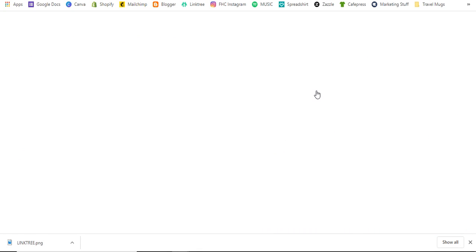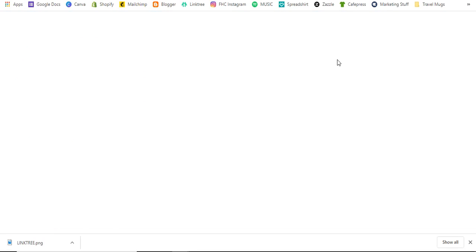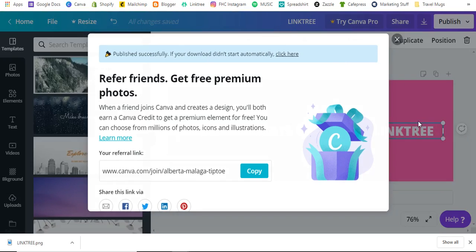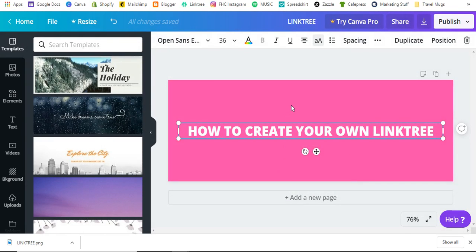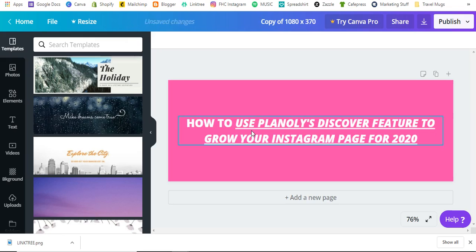My buttons are already set up to the dimensions that I want. So this is the button that I created, how to create your own link tree. Let me show you how to do that.